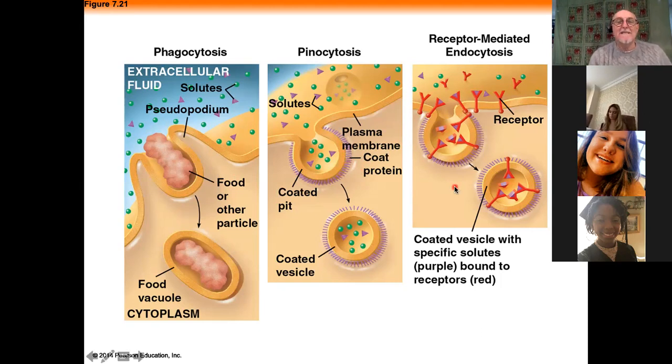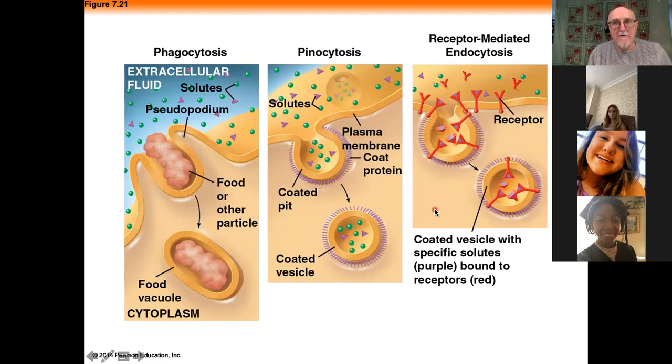In receptor-mediated endocytosis, this is the other kind of endocytosis, specialized proteins embedded in the membrane bind certain substances. And when they do so, they cause the coat proteins to be laid down. So they bind, they signal to the inside, the coat protein is laid down and it pulls a vesicle into shape like this to form another coated vesicle. And the tops of those proteins that were on the outside, they're now on the inside here.